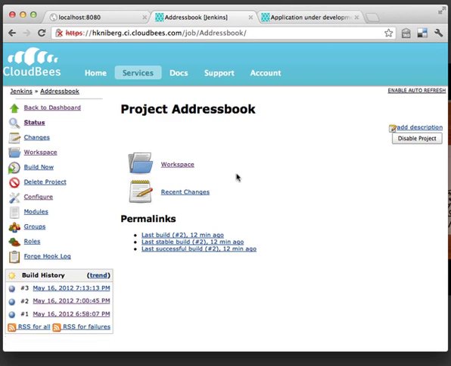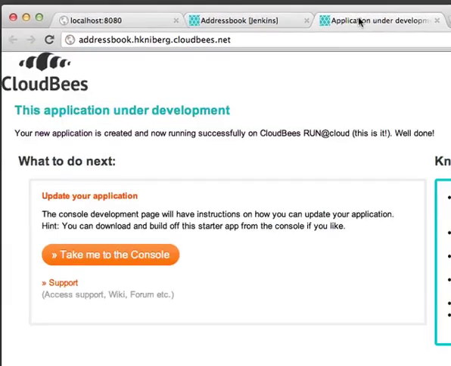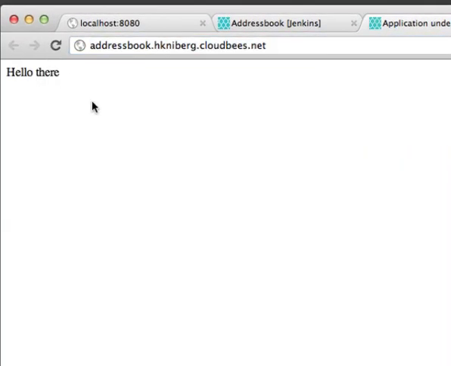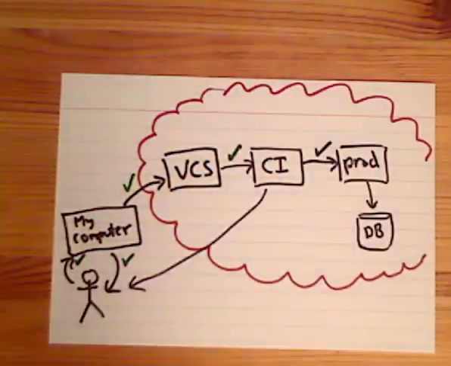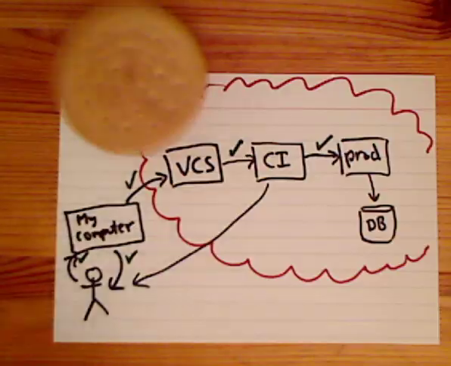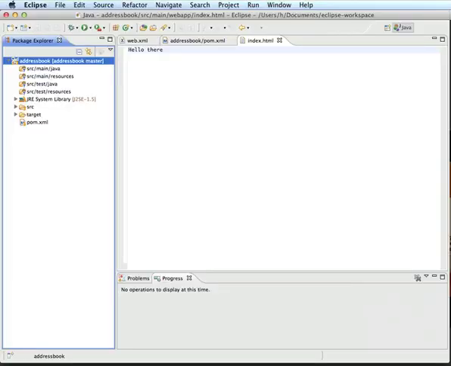Bang. And it looks like it worked, so let's have a look. Here's our application, and if I reload it, ta-da! There it is. Wow! I feel good. Okay, so in less than 10 minutes, we actually have an application in the cloud. That's pretty cool, but our app is quite trivial, it's quite simple, and let's make something a little bit more realistic. We want a bit of a web interface, we want tests, and we want a database.